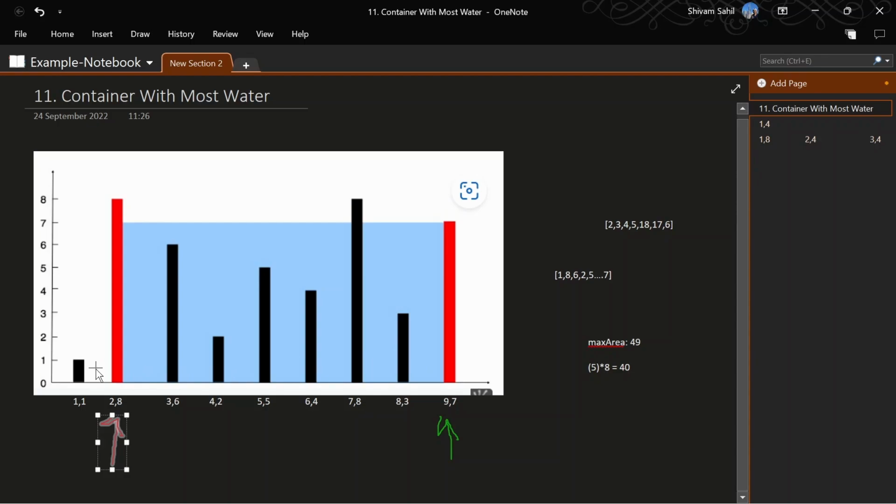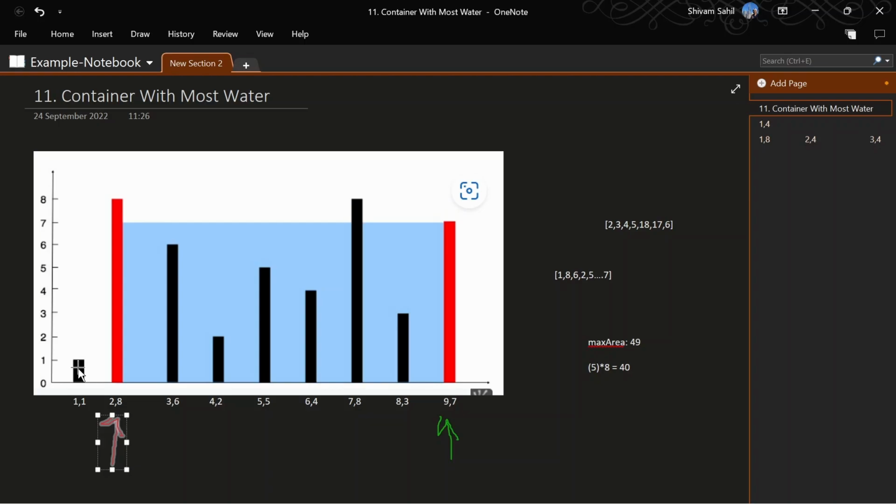Now this would only increase if the height goes more than this one. If the height is less, it is anyway going to decrease because the width is always reducing, right? So using this concept, I hope you got that. Just hear me out again. When you are at 1 1 and then you move to 2 8, whenever the height increases, that is the only possibility when the whole area would increase. Here its height is 1 unit, and anything less than 1 unit is definitely going to give you lesser area. That is for sure, right?